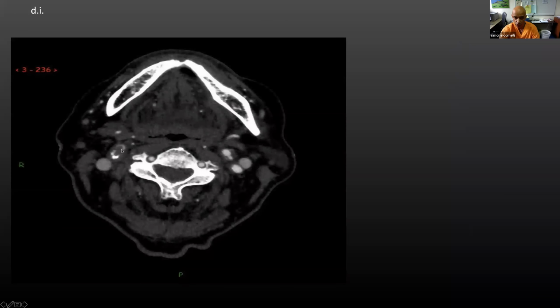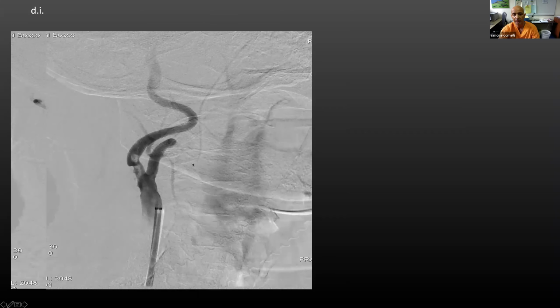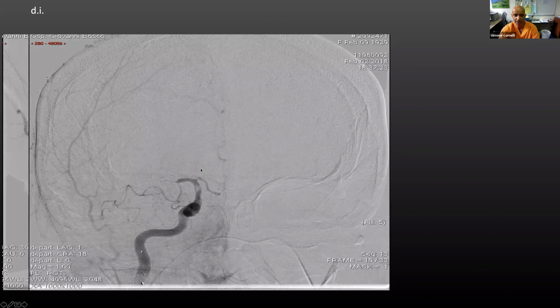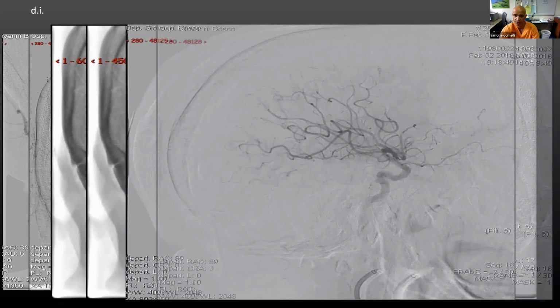This is another case with a thrombus again. You can see the hypodensity at the bifurcation. I thought the same, so we decided to work in the same way. We passed the obstruction. You know how unstable the thrombus is here. We decided to pass with the filter. We aspirate, we suck the thrombus, but we ended up with a thrombus in the ICA and the M1 segment. But we were there, and so it was so easy just to get there and to suck the thrombus and to obtain the reperfusion of the Sylvian system, as you can see here.